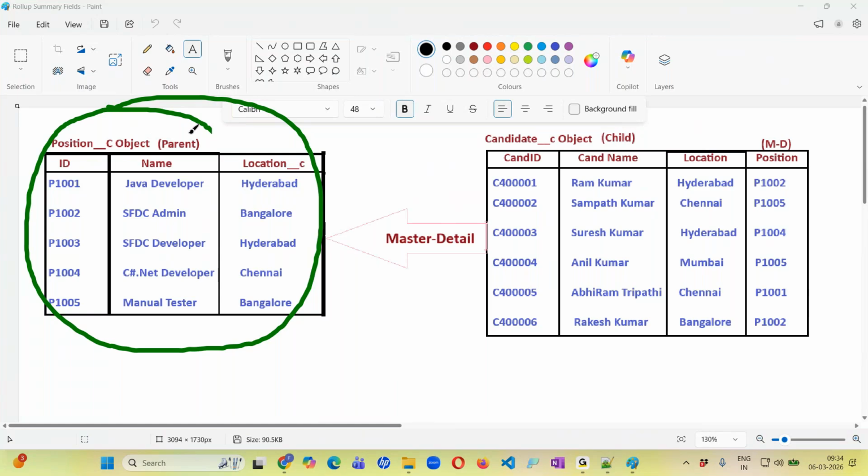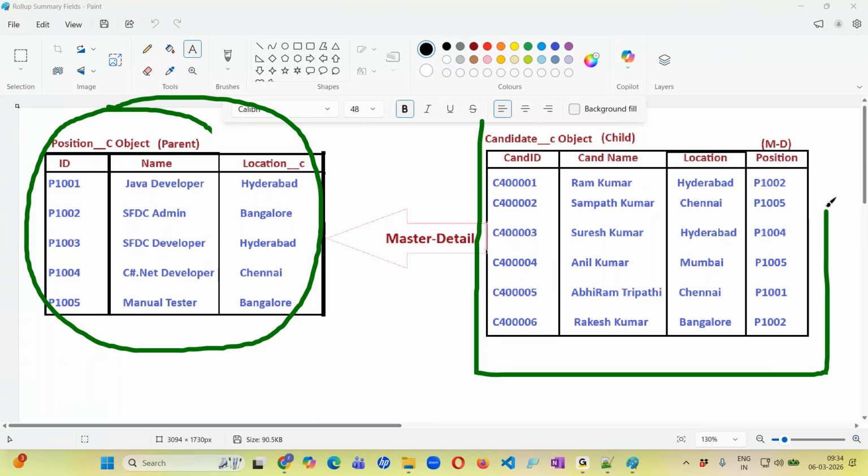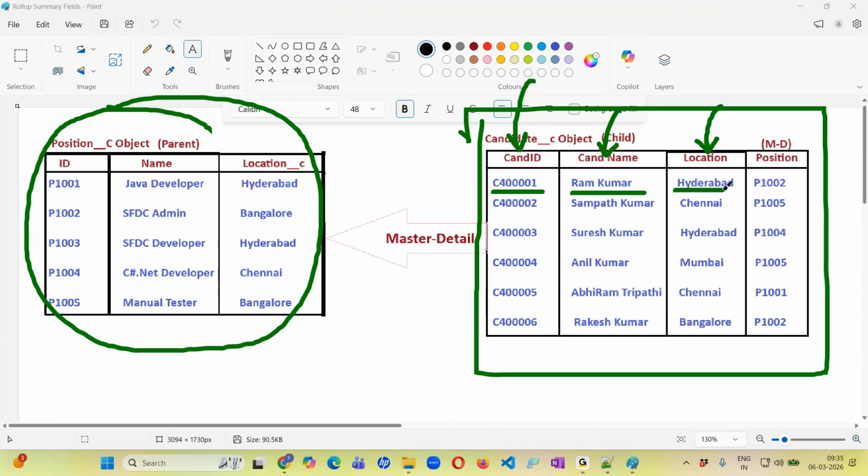To store all those people's information, I have a candidate object, also a custom object which I created to store all the candidates' information. In this candidate object I have a few fields like the ID field, the name of the candidate, and the location field.